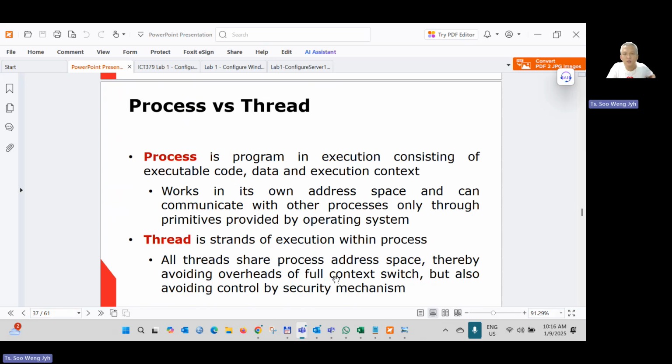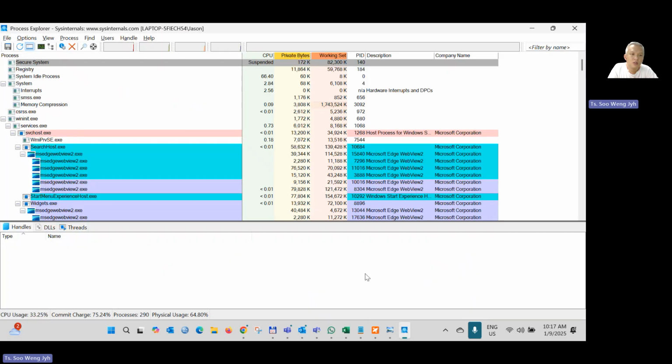I don't know whether you still remember or not, because I talked about this in the Sysinternals tools. Let me see whether I can quickly show you. Yeah, this is Process Explorer. You can see the handles, DLLs, the threads.